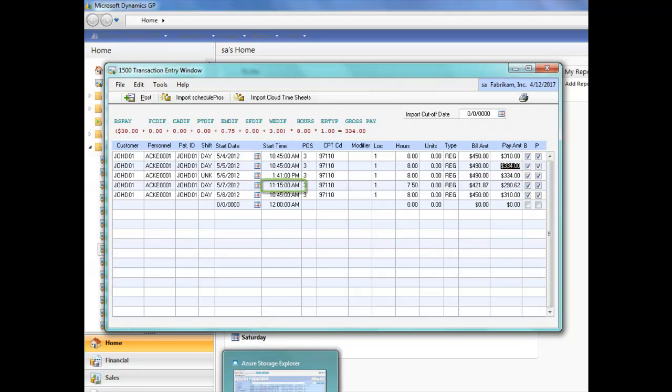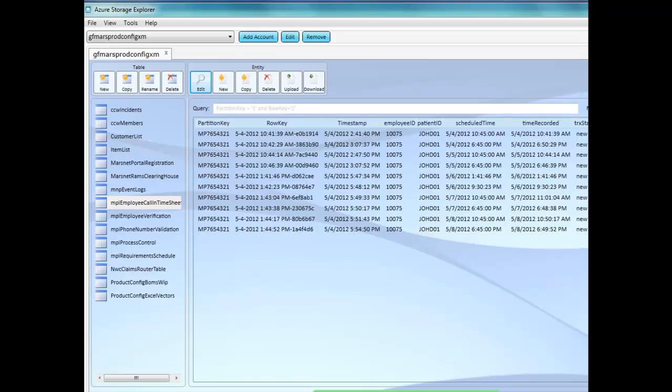11:15 a.m. A look at the actual call-in reporting times reveals why. Pilar was scheduled to start at 10:45 a.m., but he reported his arrival time at 11:01 a.m., 16 minutes after the scheduled start time.